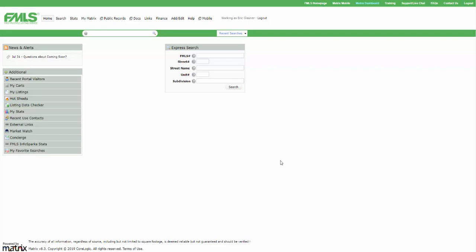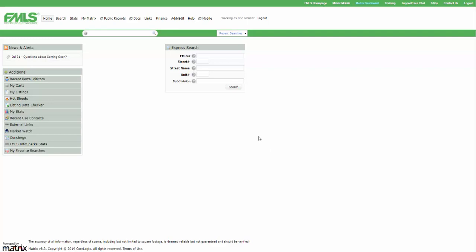So the first thing that I'm going to do is research the subject property. Now, in this situation where I'm just at a party, there's not a whole lot of research that I could do. I might just have my phone with me. I don't necessarily want to lock myself in a bathroom for an hour and a half making a CMA presentation at a party. So I just want some really quick information.